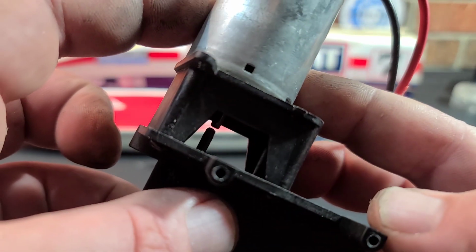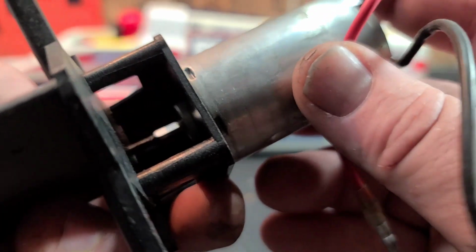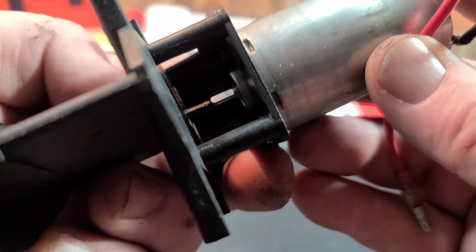Okay, it looks like a 0.130 cable, if I had to guess. We'll have to check that out.